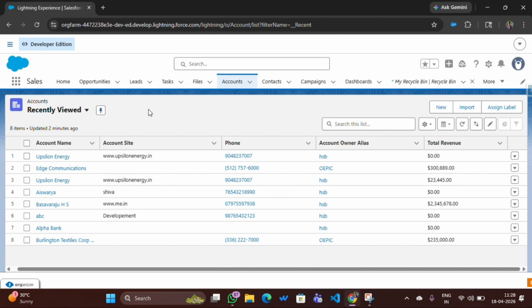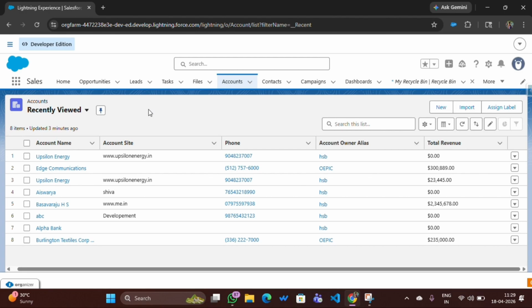In a real-time example, you delete a customer account by mistake and your manager asks for it the next day. At that time, there's no need to panic. Just go to the recycle bin, restore it, done. One mistake many people make is that they wait too long. After 15 days, it's gone forever, so you are not able to recover it. All the data will be erased.